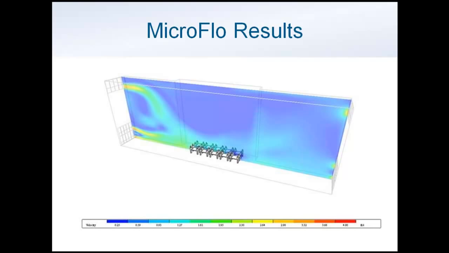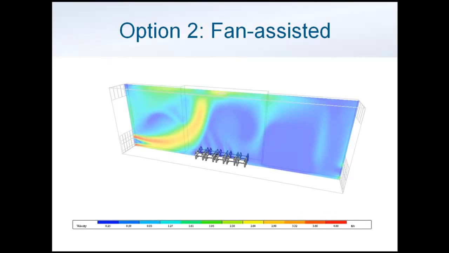Now, I had mentioned back on the very first slide, if you remember, the exterior of the building, that there's a lot happening on the roof of the atrium. There are smoke exhaust fans sitting on the roof of the atrium, and we wondered if there would be a benefit to having the smoke exhaust fans contribute and open up the number of hours that the natural ventilation or the openings could be available and have a fan-assisted way of delivering air to the space.